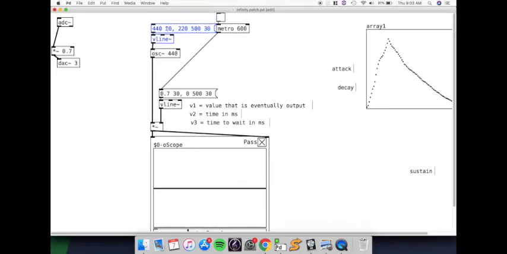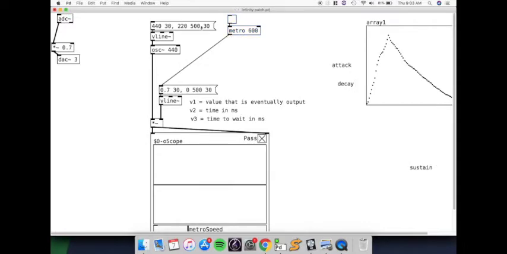What if we hooked that up to the oscillator? How would that sound? And let's trigger this at the same time.